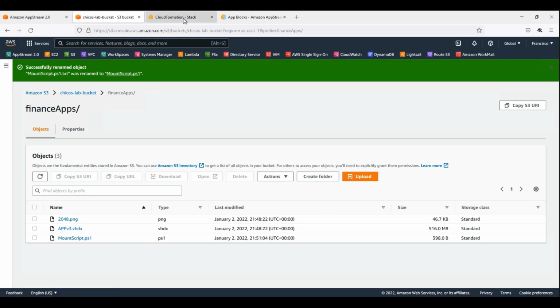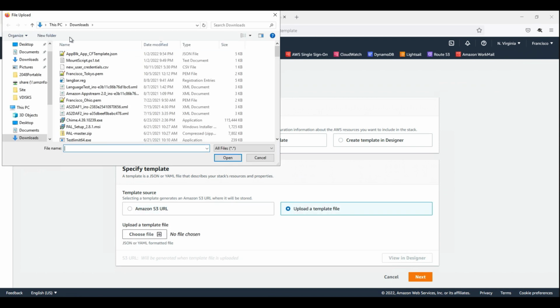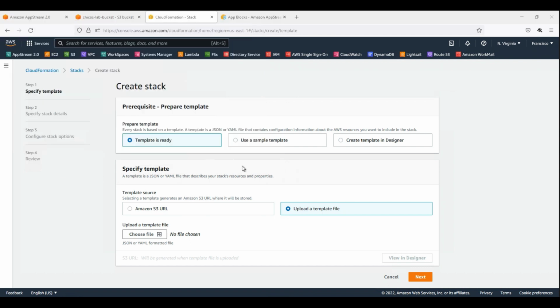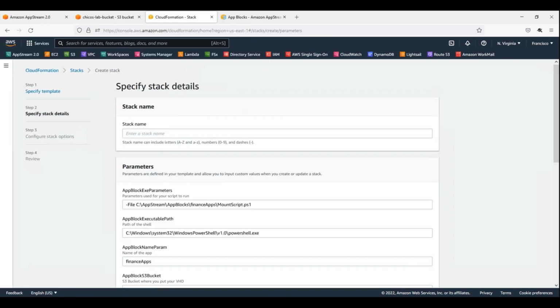Then I can go to the CloudFormation here, upload the template file, select it, click next, put the name, it's going to be finance apps ElasticFleet, if I can type.